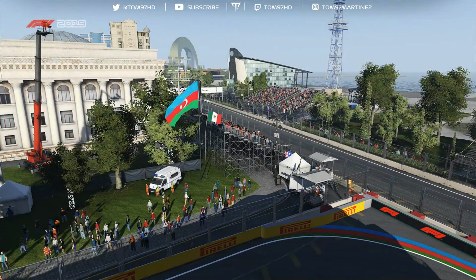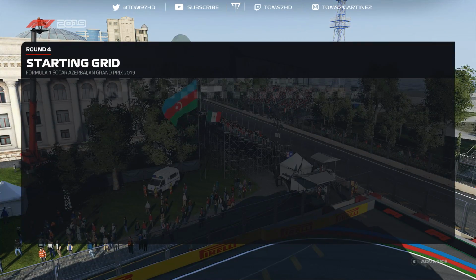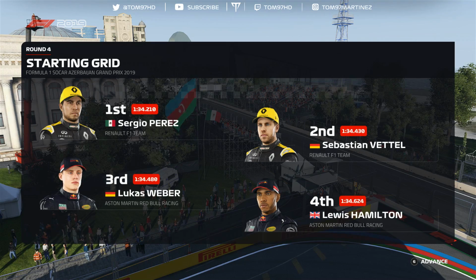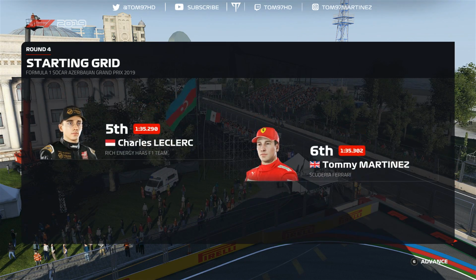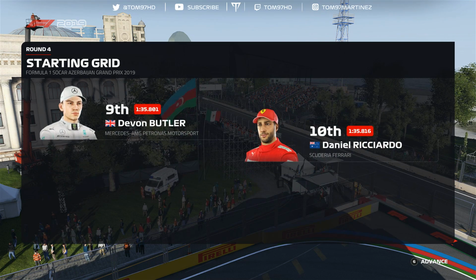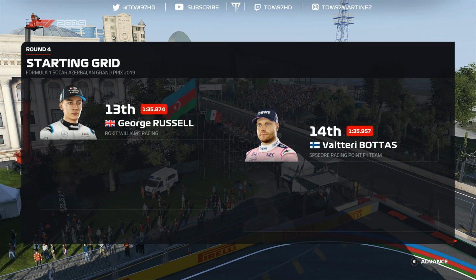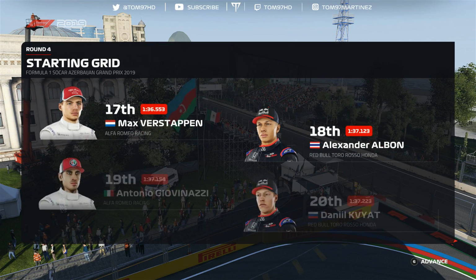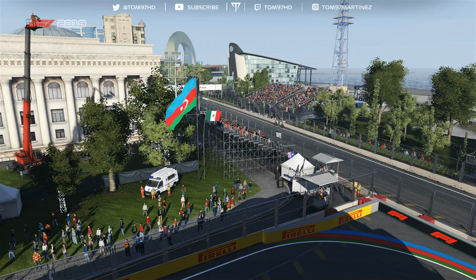Let's run you through the driver grid order for today's exciting race. It's Sergio Perez on pole position today, with Sebastian Vettel starting alongside. Considering the rest of the grid, we have Weber, Hamilton, Charles Leclerc, Martinez, Magnussen, Norris, Butler and Daniel Ricciardo, Gasly, Raikkonen, George Russell and Bottas, Sainz, Stroll, Max Verstappen and Alexander Albon, Giovinazzi and Daniel Kvyat completes the grid. And with lights out just moments away, it's time to go down to the track.